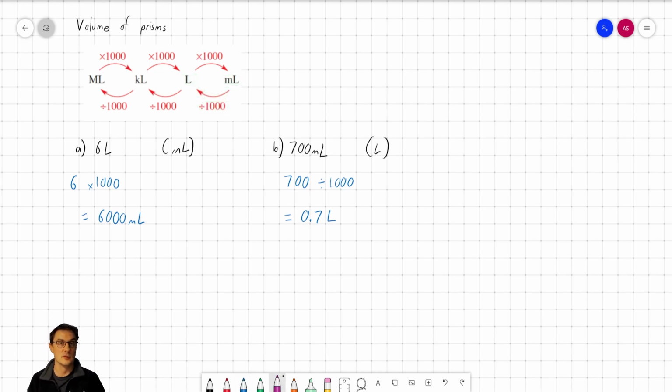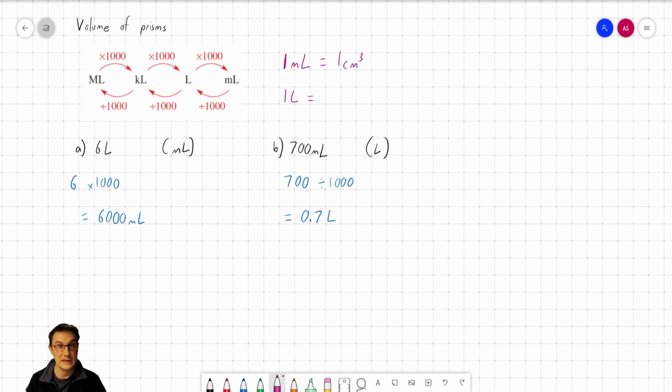Now, in addition to this, sometimes there are some other conversions we have to do. We need to convert from centimeters cubed into liters or milliliters, or sometimes we have to go the other way around. We might want to convert from liters into meters cubed, or centimeters cubed, or maybe from kiloliters or megaliters into meters cubed. A couple of key things to remember here. The first one is that 1 milliliter is always equal to 1 centimeter cubed. So if you have any conversion between milliliters and centimeters cubed, the number is going to be the same in both of these.